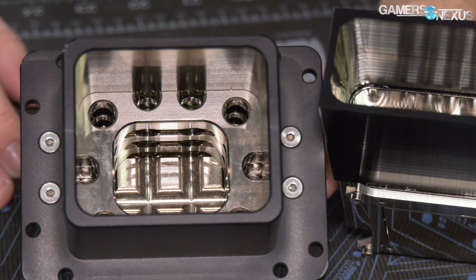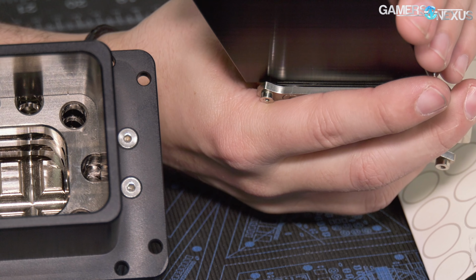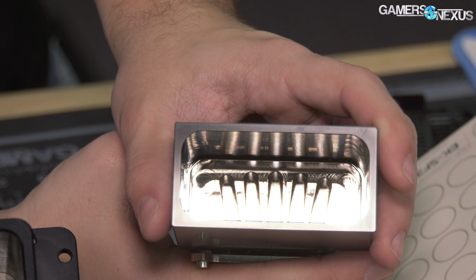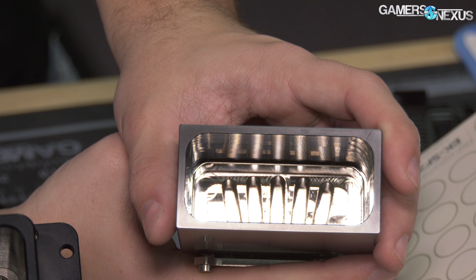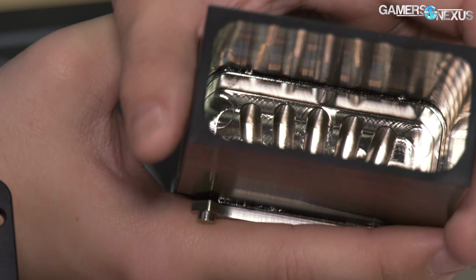Then this chamber, if you can see that one, has a similar design except on a much smaller scale. It's just got some channels in there on the bottom. And this will require, again, very small pieces of dry ice. We're going to go down to maybe 3mm pellets or something like that.